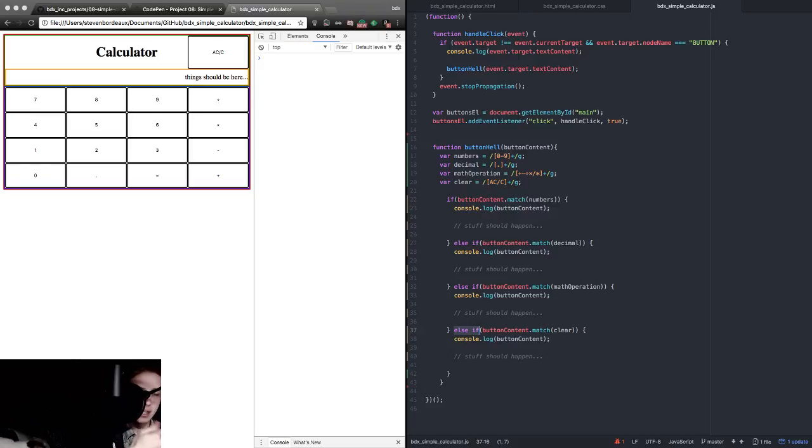If we weren't to call it button hell, what would we call it? It would be button reader? No. Button type. Button type. If it's a number, if it's a decimal, if it's a math operation, or the clear button.